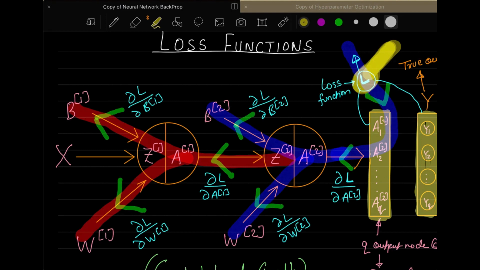So what is the main function of the loss function? The main function of the loss function is to compare these two vectors. First is this one and the second one is this one. So this is the true vector that you have from the data set, and this is the vector that is obtained from the neural network. You want to compare these two in order to evaluate how far apart they are, and you want this particular vector to be as close to this vector as possible so that the loss is minimized. So let us see what are the different kinds of loss functions and under what situations you will use which loss function.